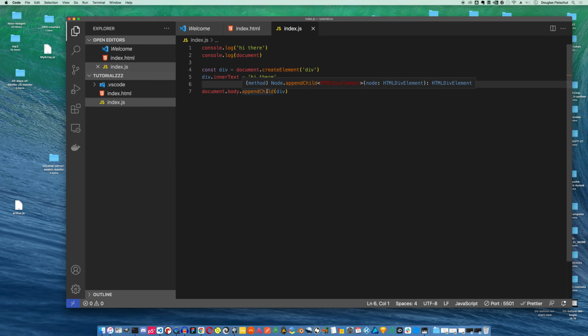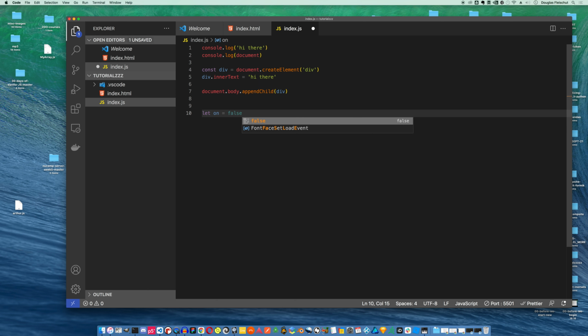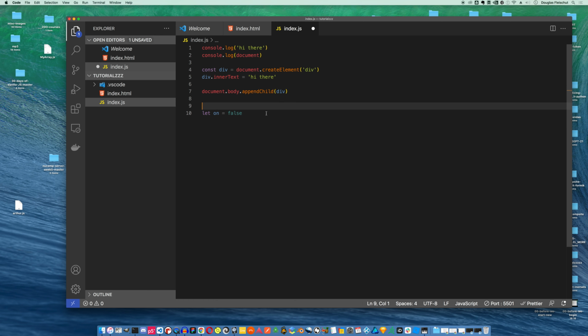And what you need to know about variables is there's basically two kinds of variables in JavaScript. There's the constant variable, which is a variable that will not get reassigned. And then there's the let variable, which is a variable which will get reassigned a new value at some point in the future. And the only time to use a let variable is when you know you want to reassign it later. You know you want that to be a possibility.